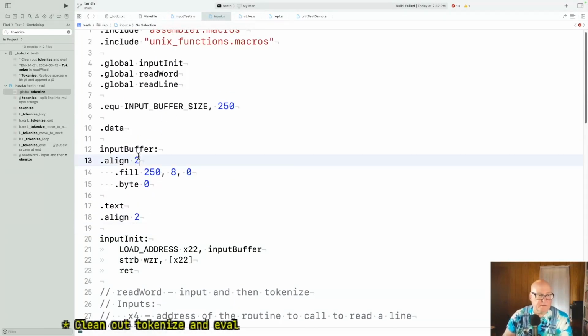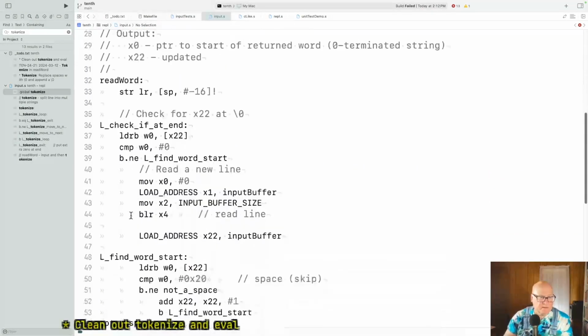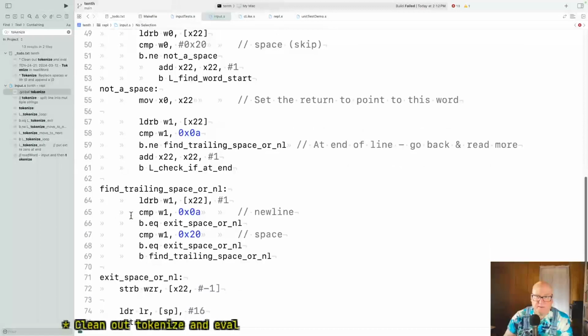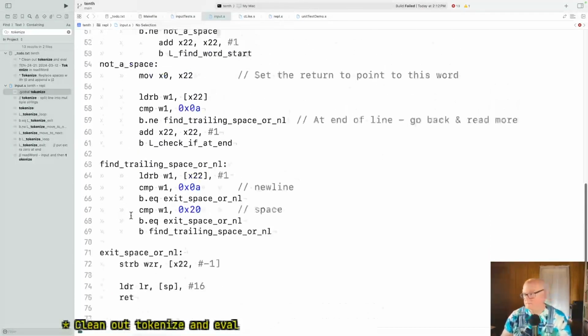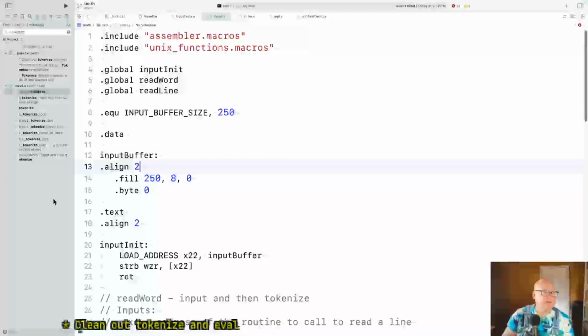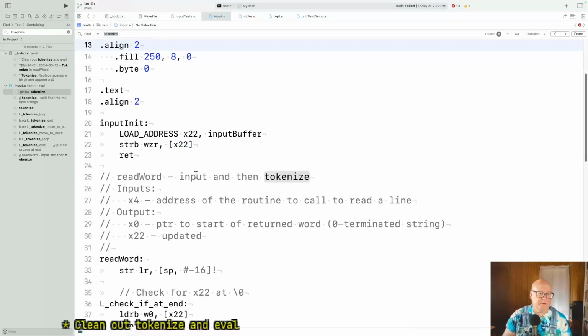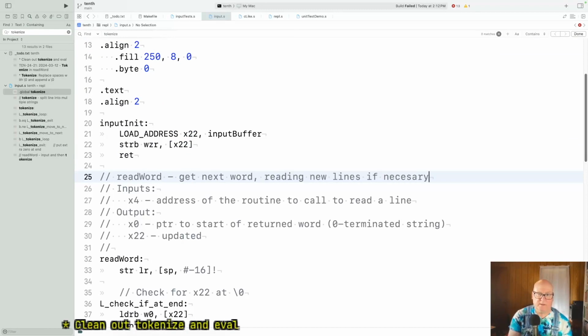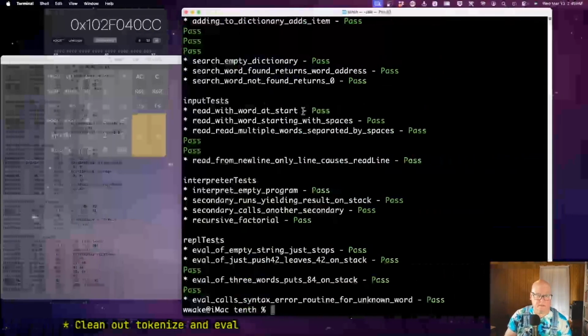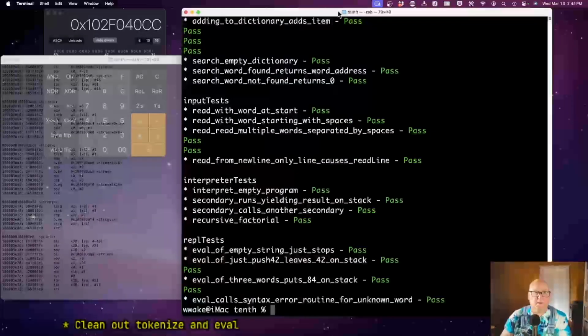Input buffer. All right. Okay, so I think we've got it. Read word. Get next word, reading new lines if necessary. Okay, so we'll save that. All right.